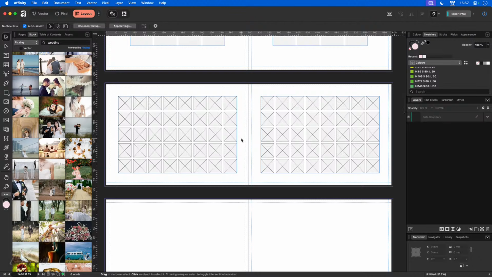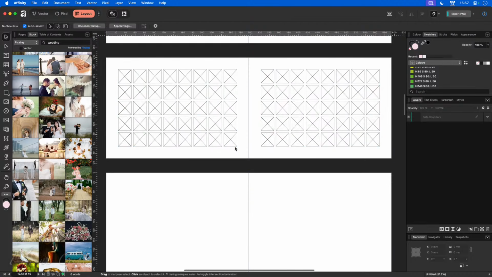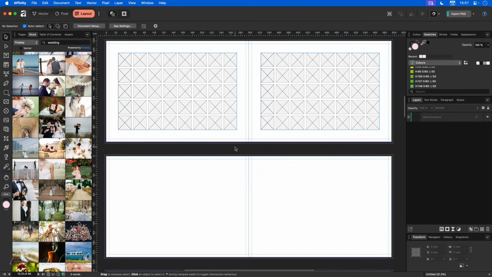But it's true. The other thing is, if you were to download a template, if you're using InDesign, I've yet to see an InDesign template that uses the master pages. Every page is just a page. There are the handful of templates I've seen for Affinity. Every page is a standard page, it's not a master page. I don't know why people would create a template like that, but the fact is they do. And if you're going to use an InDesign template and convert it, you are going to have no master pages. You're going to have standard pages. So the principle of designing a master page and a standard page is identical. And it really is. And you can convert one to the other.